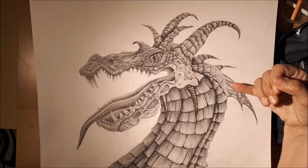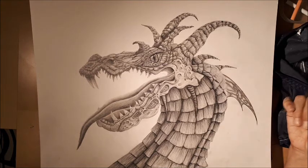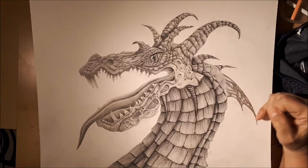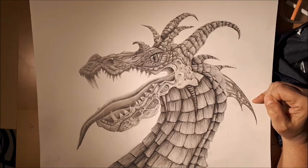And then for this part, I wanted this to look like an abalone shell or a shell. I've been going through all my buttons, and I have a lot of antique shell buttons, and it inspired me to do something shell-like on this dragon. So I did this fin here, which I'm not finished yet, so I thought I'd work on him a little bit today.